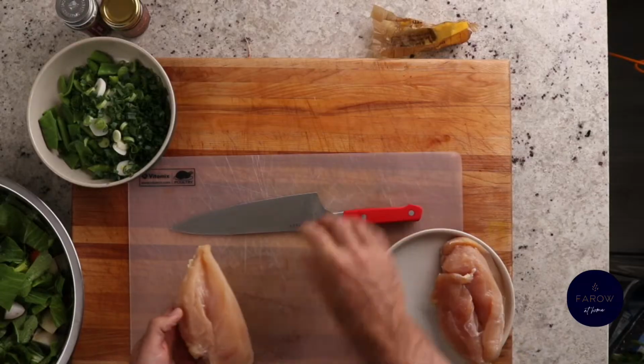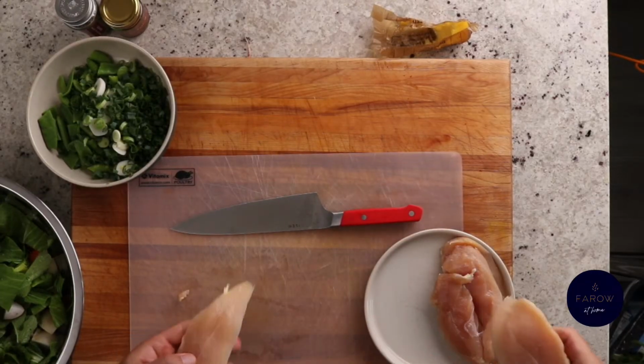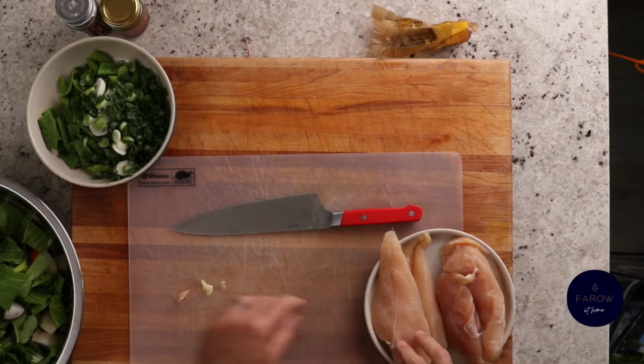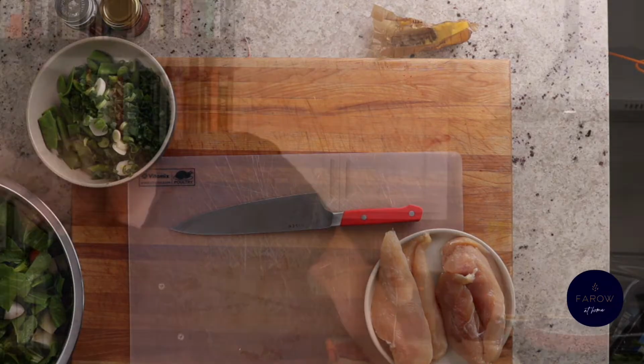What are some safety tips for doing what you just did without slicing your fingers off? Keep your fingers out of the way. Have a sharp knife. Cool. So yeah, manageable chicken pieces. Also, like I said, pork would be killer with this.